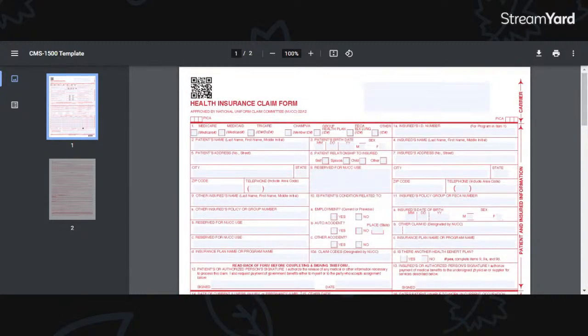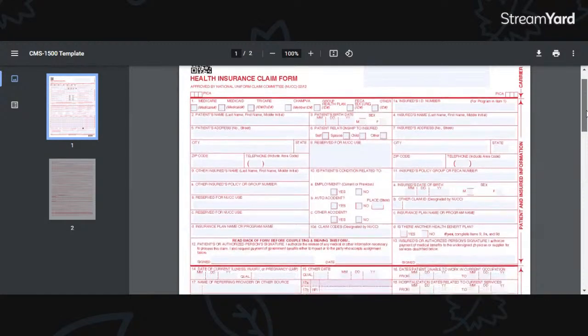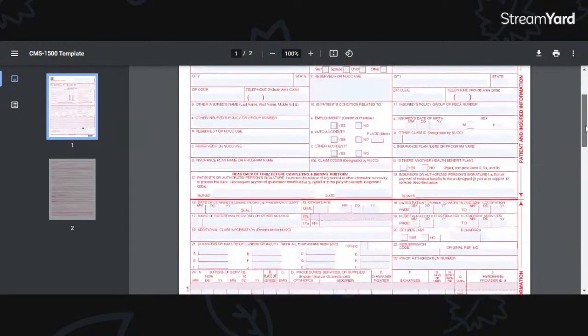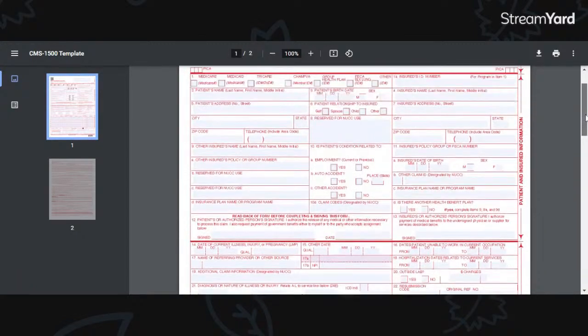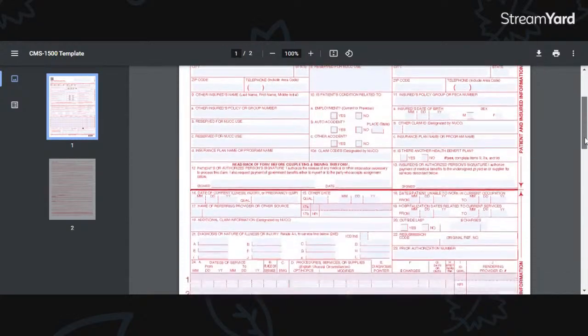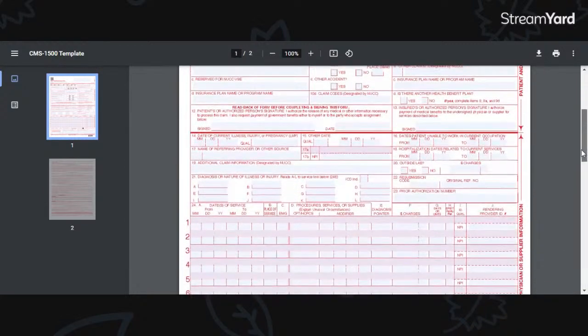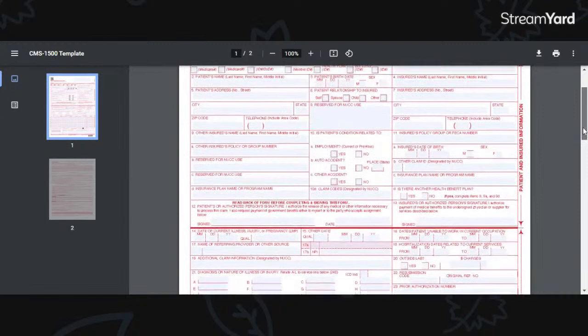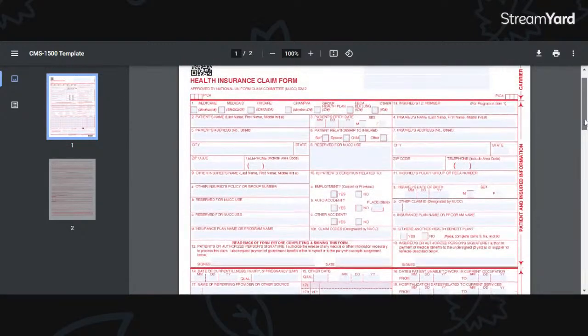Now, with this form, we're not going to get too deep into this. The main things I want you to look at when you're looking at this claim form, first of all, I want you to familiarize yourself with it, period. But for the purpose of this video, what I want you to focus on again is just looking at it, noticing the difference between the two.